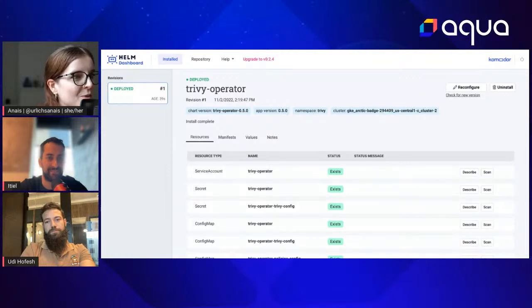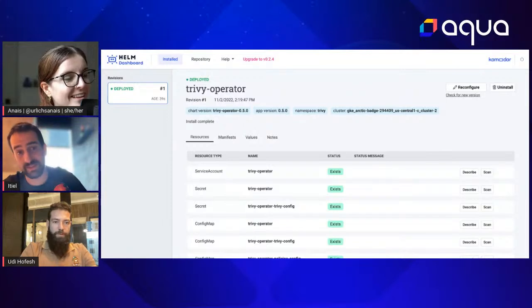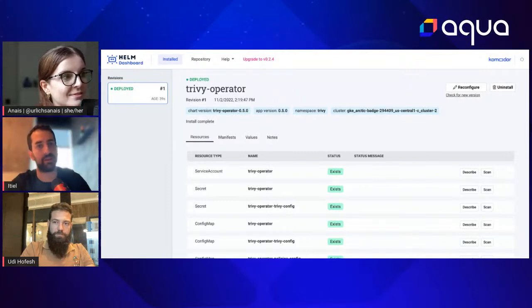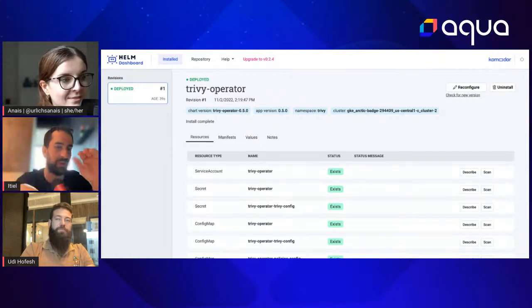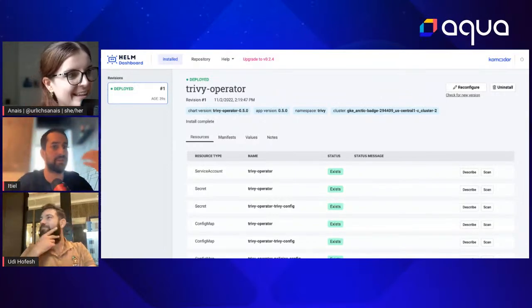Are there any other features you want to highlight? There are no more features I want to highlight. I do want to say that we are actively working on improving the plugin. So if there's anything that you feel is missing currently in Helm, or you would like us to add, we will be really happy. If you can open us an issue or a PR, or even find me on Twitter or LinkedIn and say, hey, I hate in Helm that I need to do something. Can you do it for us? We will be super happy.